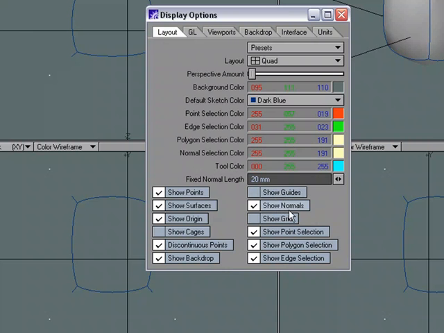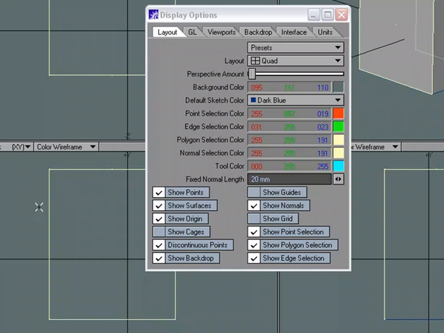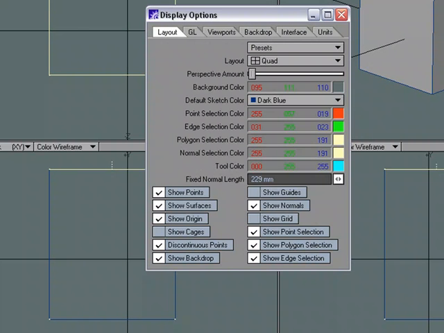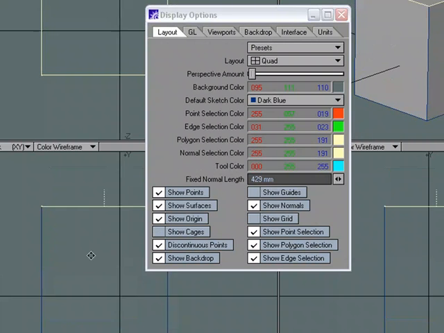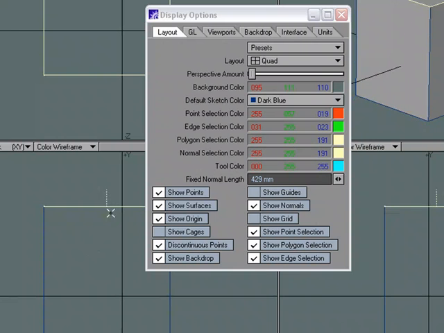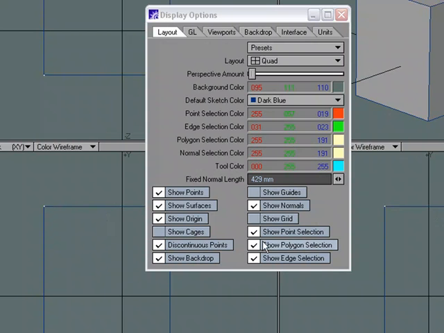I really like to show normals. That allows me to determine, let me just select a polygon, and I can put my normals back to normal. Okay, that allows me to know, in wireframe mode, is my polygon facing this way or this way? So I like showing normals. You can show point selection. I like to see what points I have selected, but sometimes the point selection gets in the way. You can turn that off. Okay, show backdrop. If you have a backdrop image in there, you can have it not show up in that.